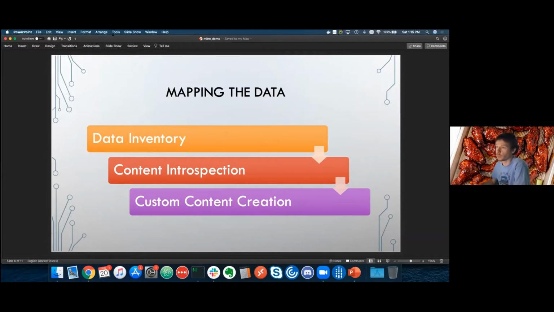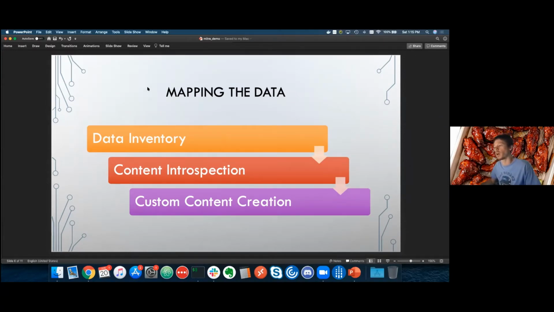Content introspection is going to compile all the searches you currently have running in your environment that you want to map to the MITRE ATT&CK Framework. So if you already have something running on a cron schedule, like every 5 minutes, that alerts you when it finds malware, now you can pair it to the MITRE ATT&CK tactics, techniques, and procedures.